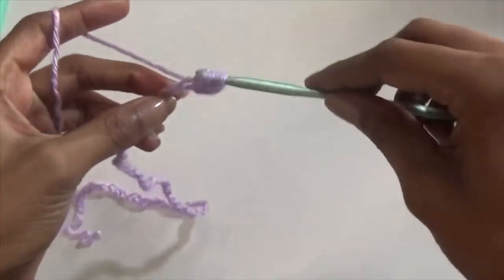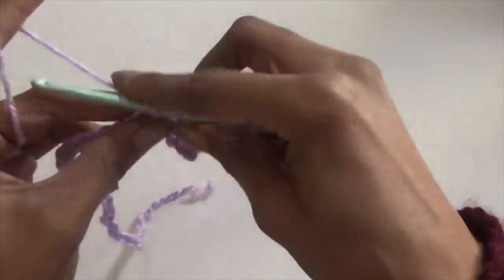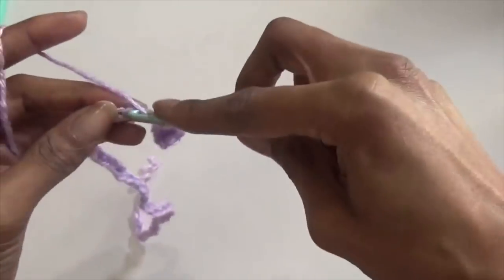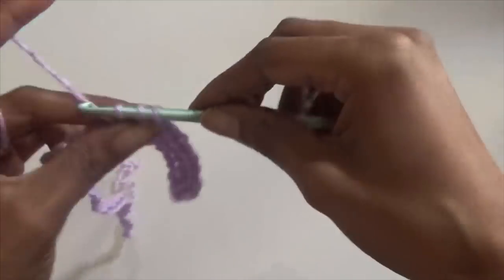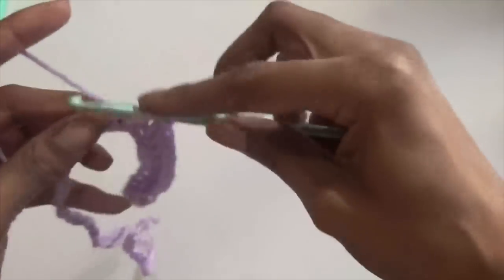And that's what I did for my front. But I think I took it out so many times that I didn't show you guys that. I just want to have like a little foundation row, but it doesn't matter if you do half double crochet, single crochet, or double crochet, just as long as it all matches up and it's even.